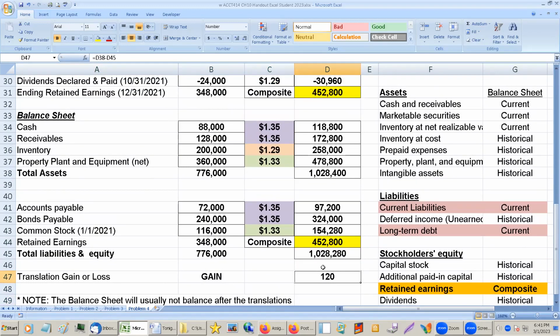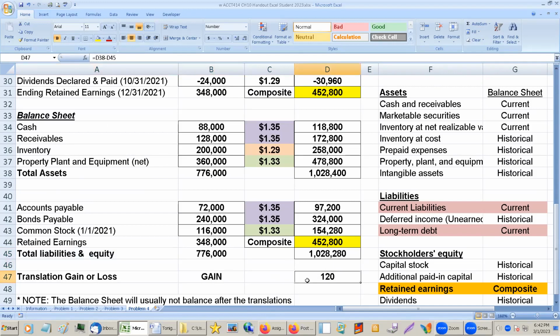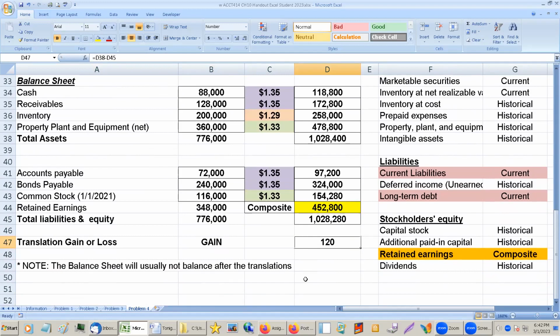And the idea is that there's an accumulation of the transactions in US dollars. So that's why they put that on the income statement. Question on that?